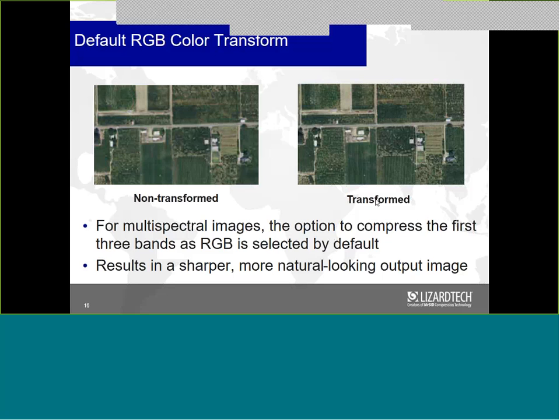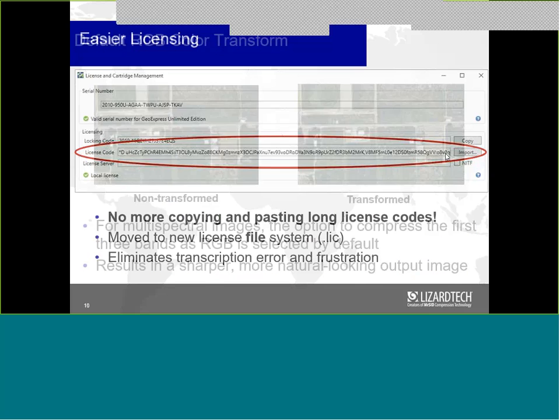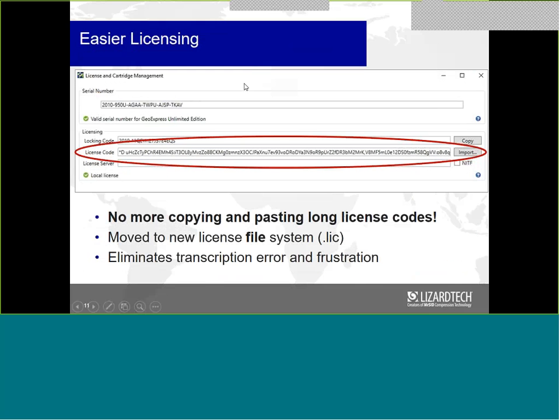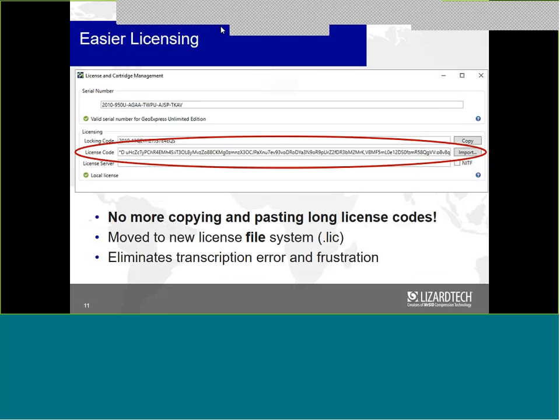Well, thanks, Janelle. Moving on, this is another thing that I think Janelle, as a technical support, would probably have near and dear to her heart. But for all you users out there as well who've gone through the fun of licensing GeoExpress, we are moving away from these extremely long license code strings. No more are we going to have to send a locking code and then come back with this really long license string, and then you have to cut and paste it into the license code field, leading to transcription errors, and it was just a big pain.